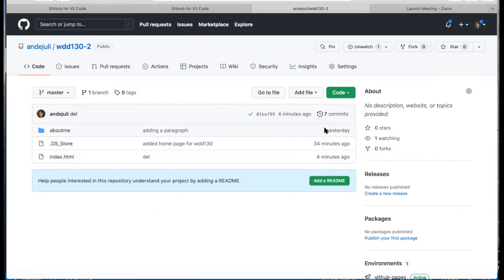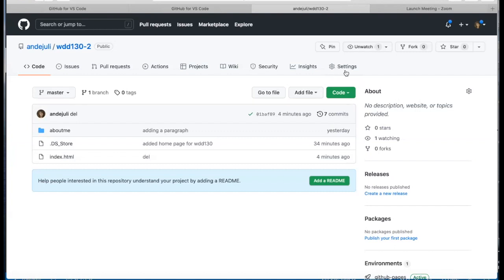We're going to do the very last portion of this setup, and that's to use GitHub Pages. So now not only do we want our pages on our files to be on GitHub, but we want to be able to see these pages, these HTML pages, live on the internet with a domain name, so that when people go to our website, they'll just see it as a website.